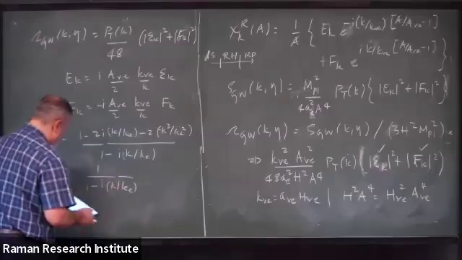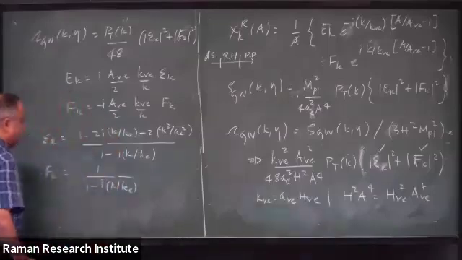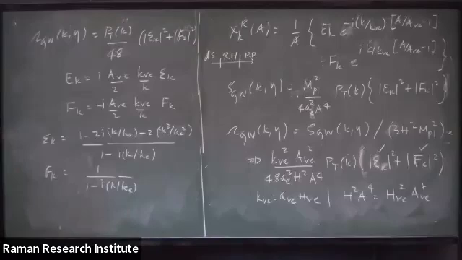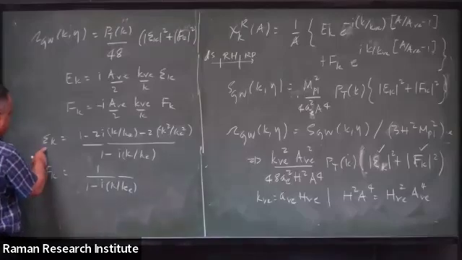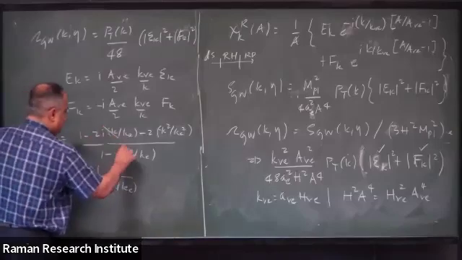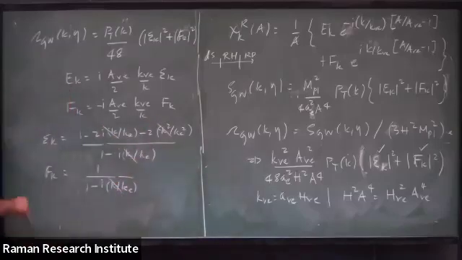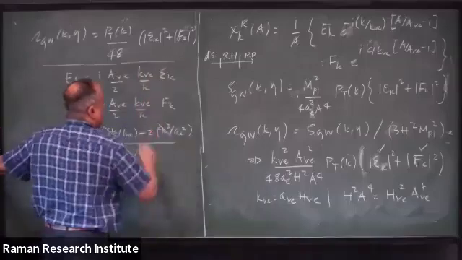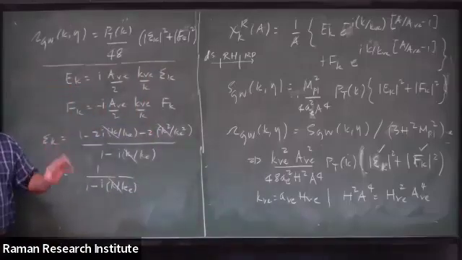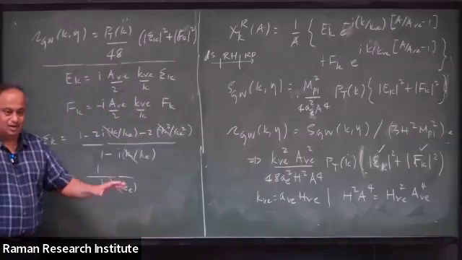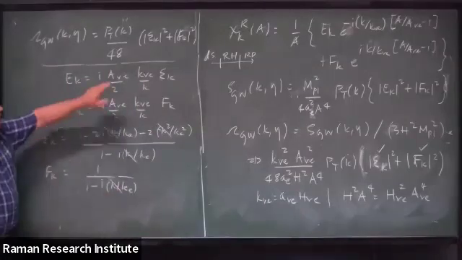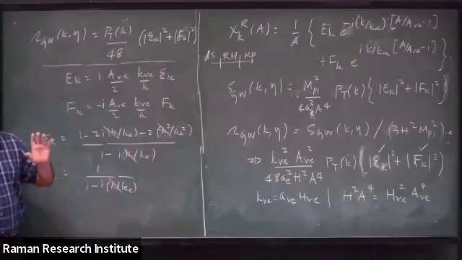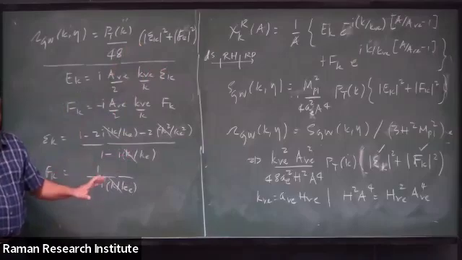This is what it is. Now, in the limit K much smaller than KE, what do you see? You see that EK and FK tend to 1. This goes away, this goes away, this goes away, and both EK and FK are 1. So what it means is that in the case of instantaneous reheating, where I have a de Sitter universe followed by radiation domination, the primordial spectrum remains the same. This is the bottom line.